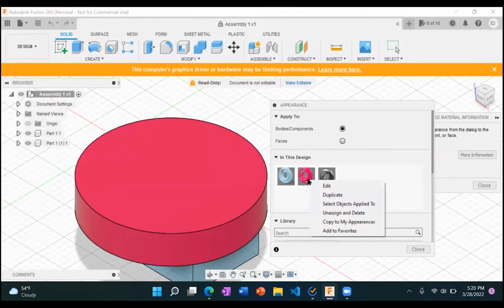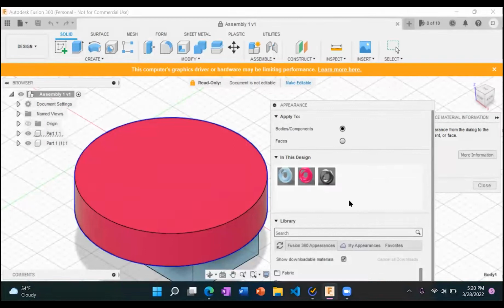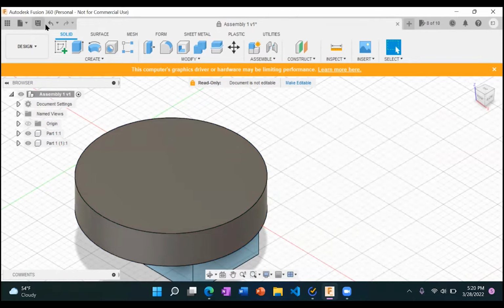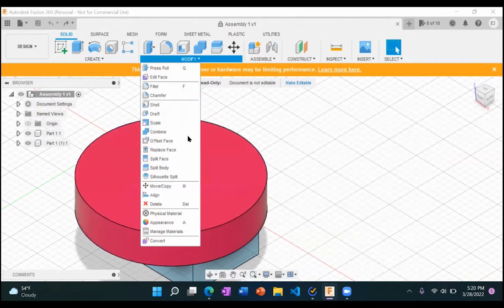So what you can do is right click it and select all the objects with that singular appearance. You can unassign it and delete it. Oh, whoops, let me just undo that.